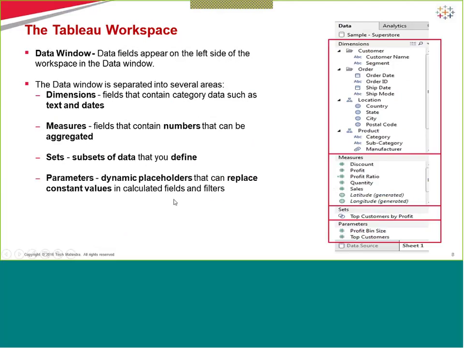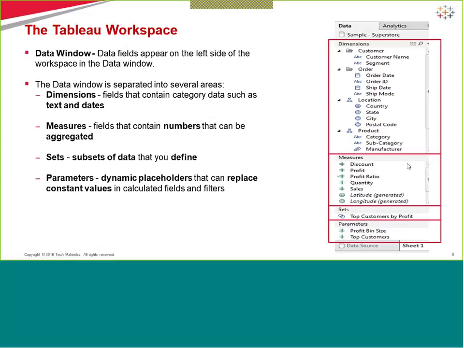Now here in the workspace, you will come across something called the data window. The data window directly displays some dimensions and measures, followed by sets and parameters for us. These are the major two components, dimensions and measures, through which we can understand that the data is organized in the form of a data warehouse and is available for us.